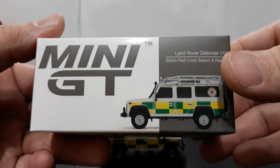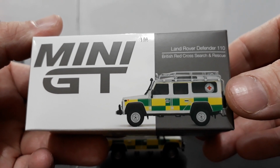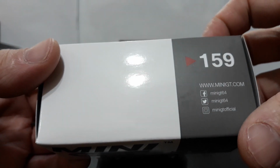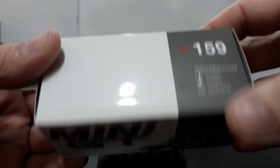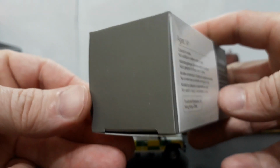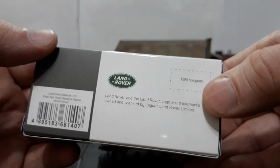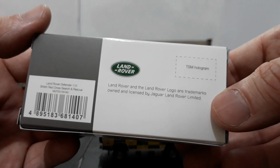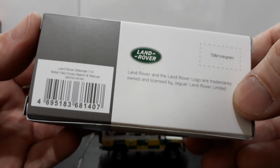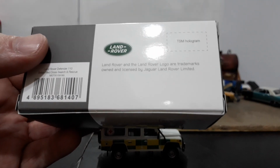So anyways, as you can see, picture of the actual 164th Land Rover Defender 110 British Red Cross Search and Rescue Mini GT, collector number 159, where to find them online and social media, Mini GT, scale 1/64, and then on the back side, no holographic sticker because they put that on the blister pack, and then Land Rover licensing, and then nothing about it being an exclusive to a country, but I'm going to say it is exclusive to someone.